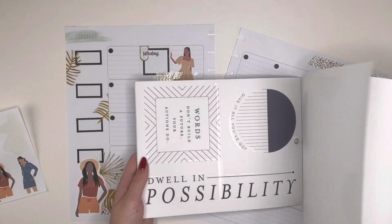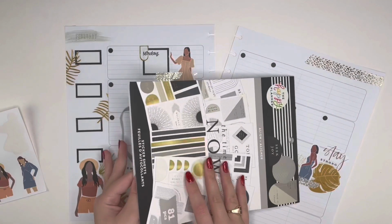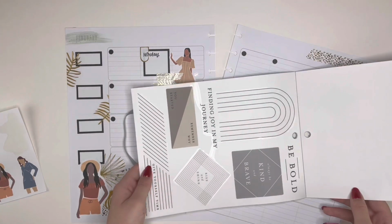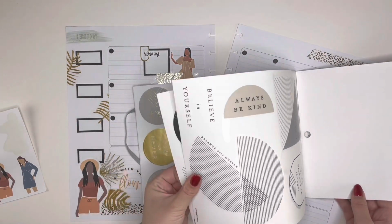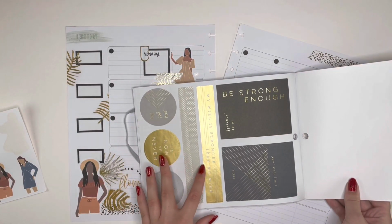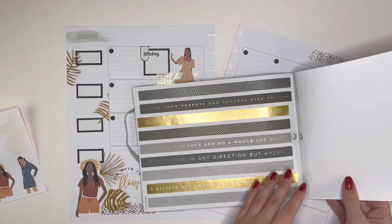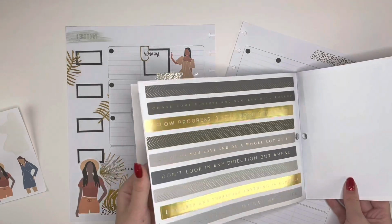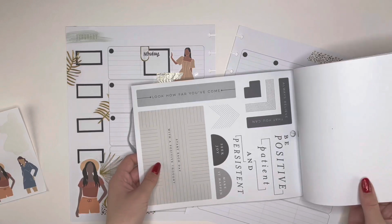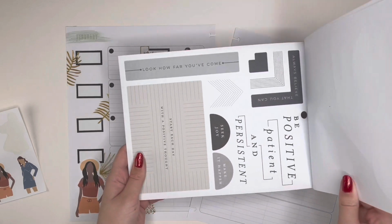I do want to flip through the rest of the book just to make sure there aren't any other longer quotes that I like better than that in an academic spread, because I want the quotes to match the theme of the spread or the planner that they're in. This one is fun: My will is stronger than my mind. I don't know how I like the fact that it's in this solid gold box. Same thing goes with these longer stickers. They remind me of washi tape, and there's already a lot of washi tape on the page. Be positive, patient, and persistent. That one's cute, but it's just not the right sizing.